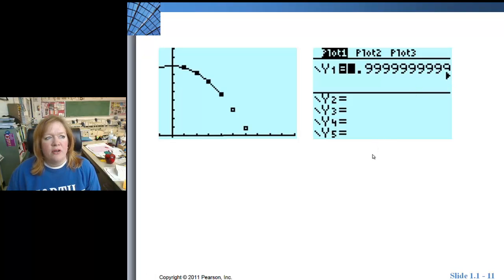Now, when I go ahead and graph that, it graphs the line right through those points, and you can see how close your model comes to your data points, which in this case is a very good model. The only one that it didn't quite go through is this one right here. What you can do with this is you can say, when is it going to be 0? When is the output going to be 0? You can go in between the points to make predictions and so on.